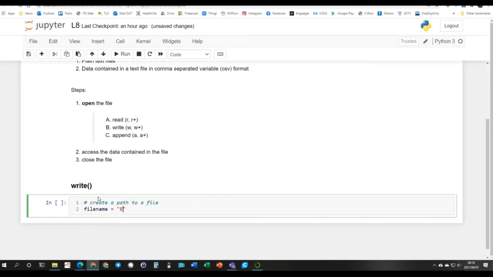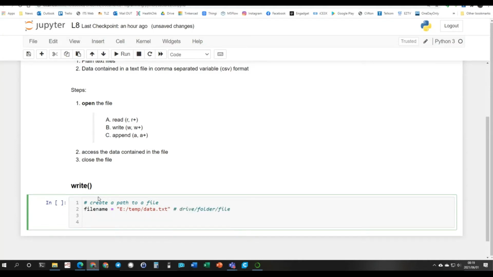In my case, I'm going to choose E drive, the temp folder, and a file called data.txt. If you do not specify the drive or the folder, then Python will write to the default folder that you're currently working in.